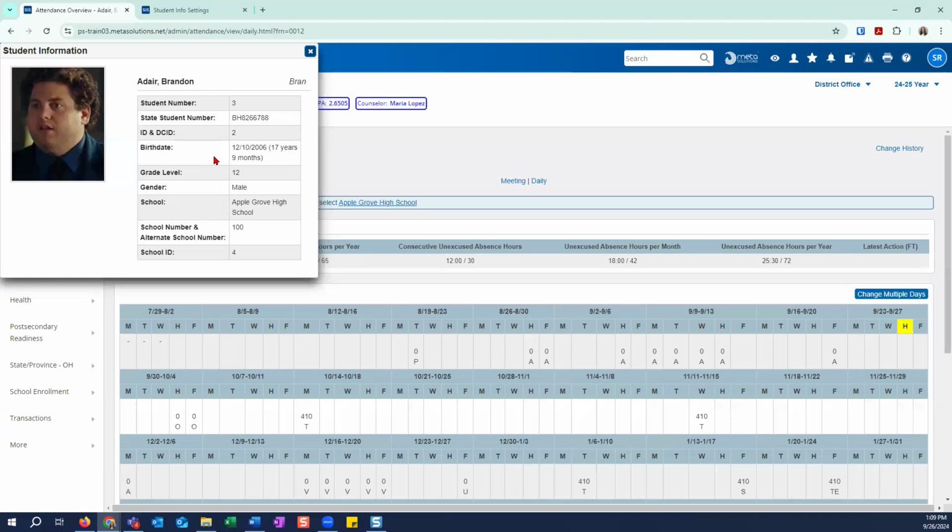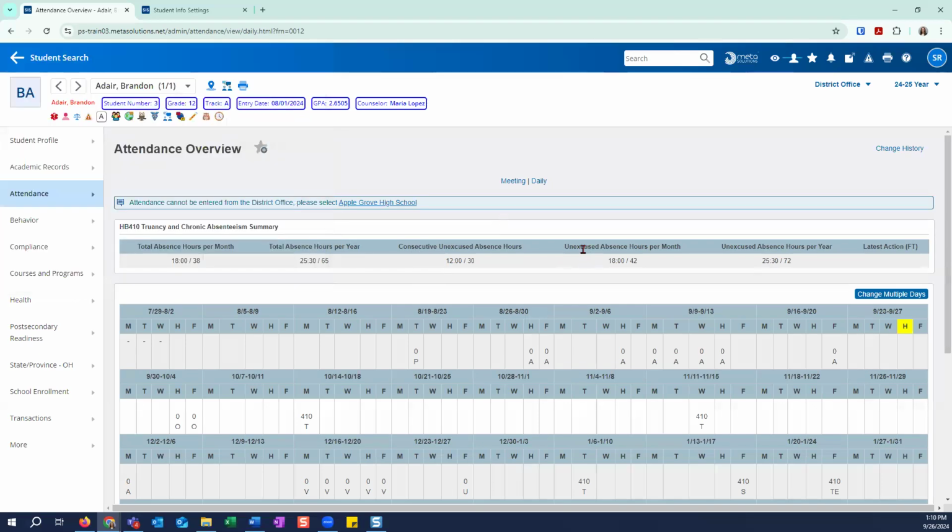This is nice if you in your district are utilizing DDE or DDA and you need DCID numbers. We at Meta, that's something that we look at when we're working in DDE with our districts. So this is nice to see that DCID number for a student when we work in DDE. It's a nice view.